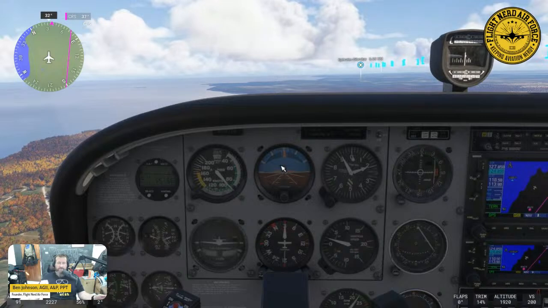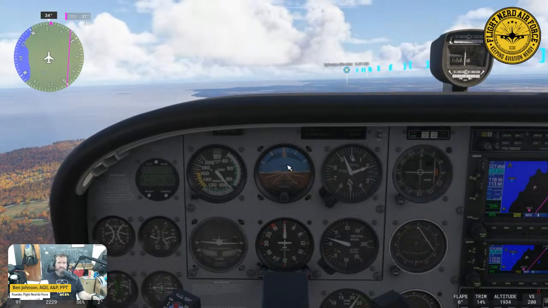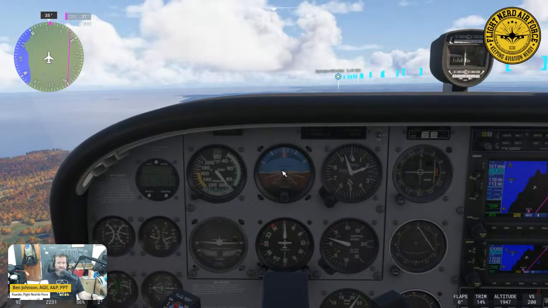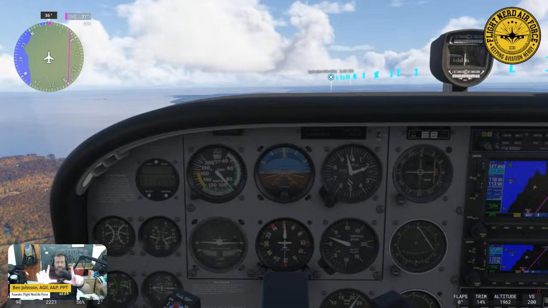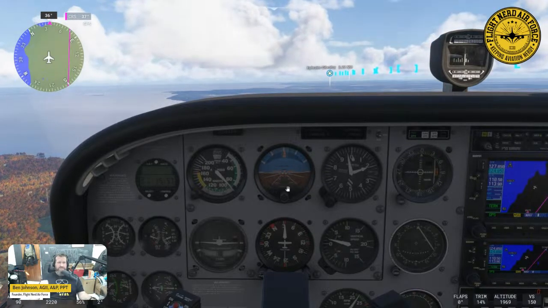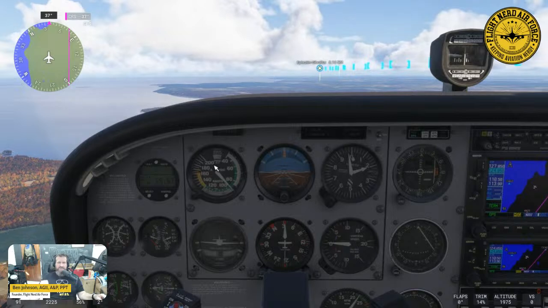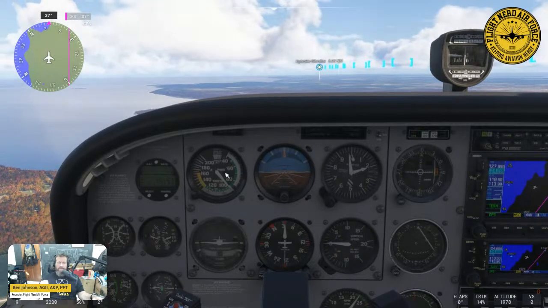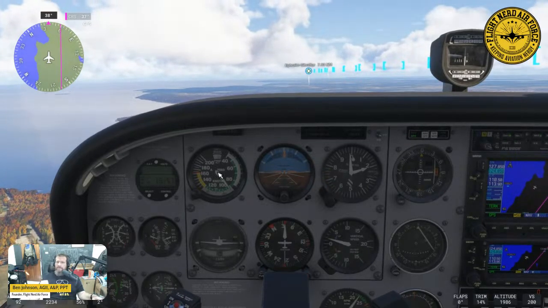So what other information then are we getting from our other instruments? Let me hold up my left and right thumbs here to help me, since I give my left and right backwards. If we go to the left of the attitude indicator, we will see the airspeed indicator. The airspeed indicator shows us how fast we are moving through the air.